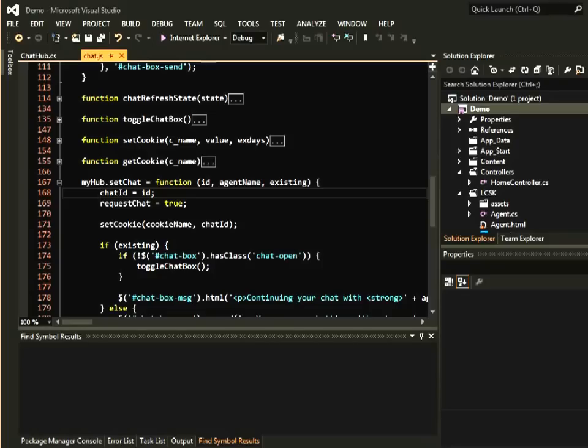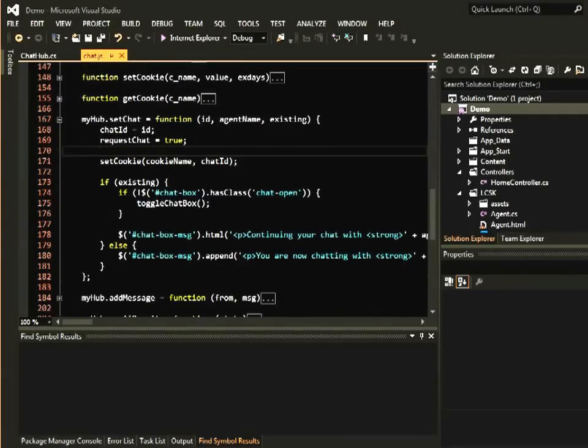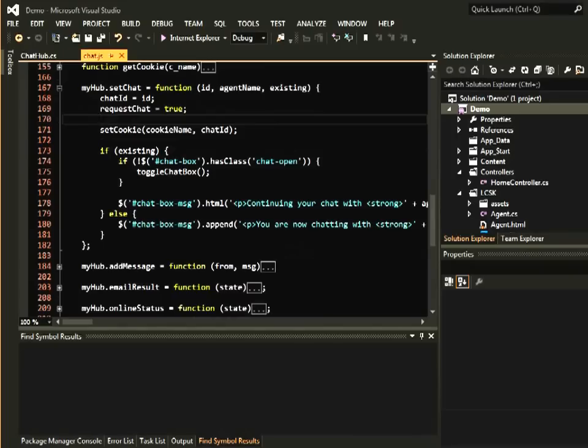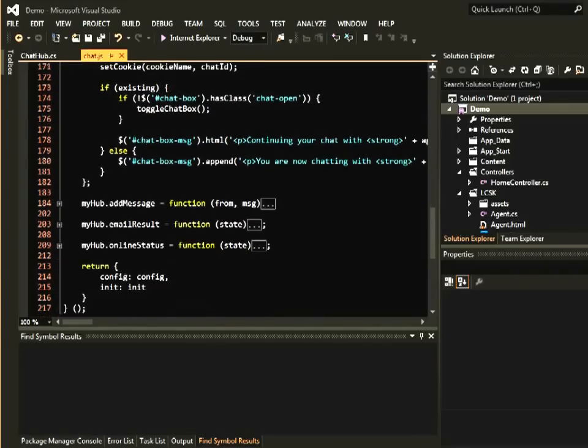So when the visitor starts a new chat, the visitor gets a call to that method, so we can establish his cookie to make sure that if you browse to another page, there will be a trace of the last conversation, and we simply show the box if it is not currently open, and start a conversation with the agent.